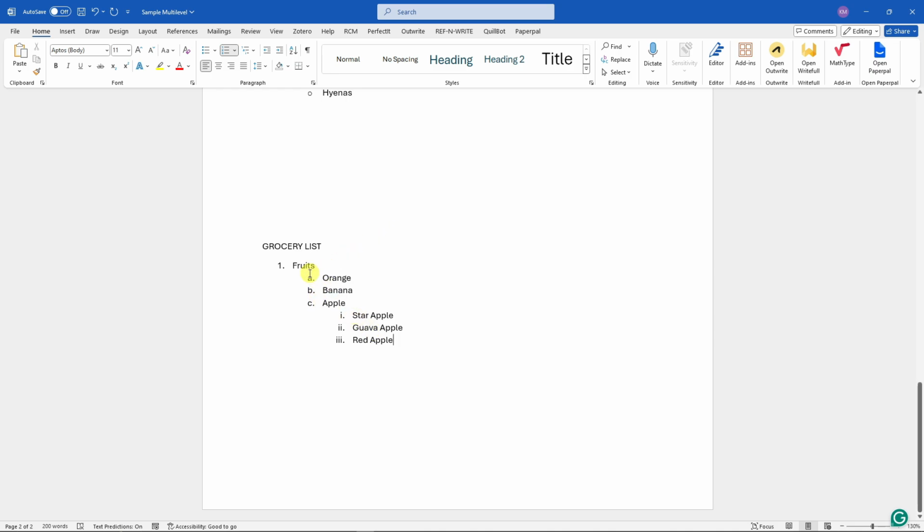I want to go back from ABC. So I'm going to press enter now, and before I type anything, I'm going to press enter again. As you can see, it goes back another level. So any kinds of fruits, I'm going to type in grapes here. And now, press enter, press tab. I'm going to have in here Muscat grape, something like that. I think I spelled it wrong. Anyway, I'm going to go with this one, some red grapes, something like that.